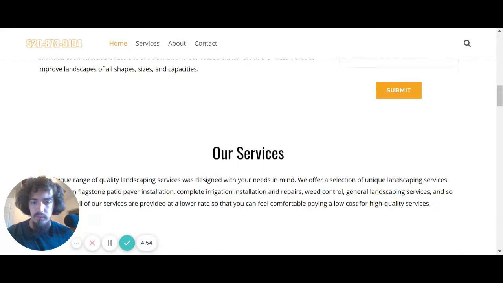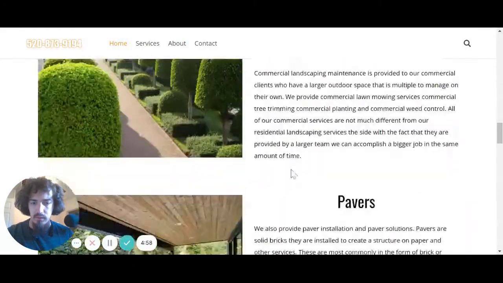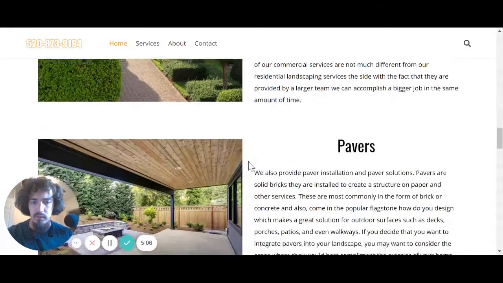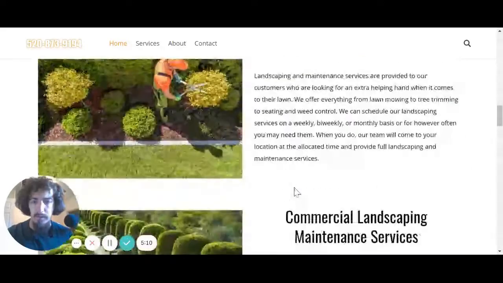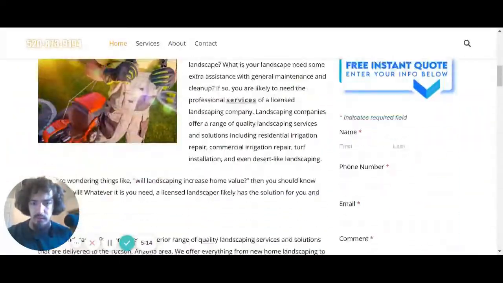If there was a certain service maybe he wanted to offer that he really focused on, he could highlight this somehow. Maybe it was a different color, or put it up top. You know, maybe here more.